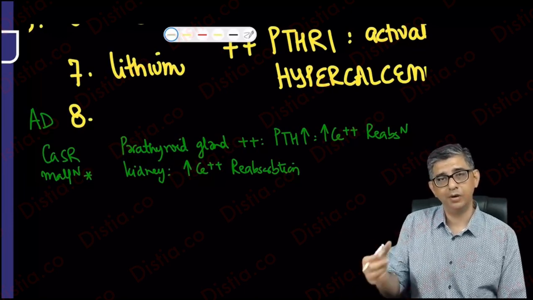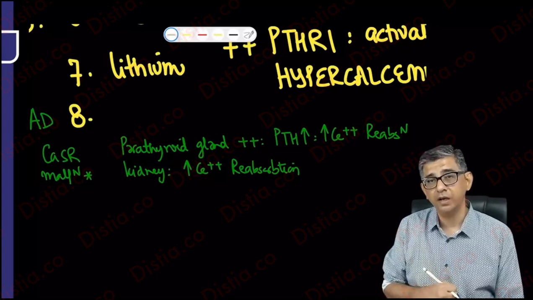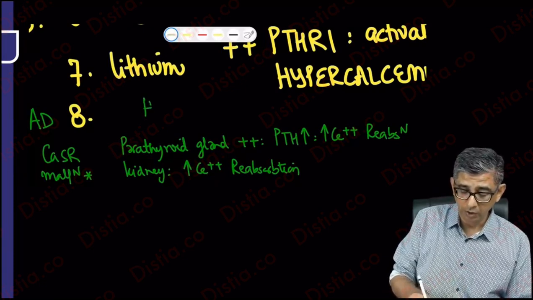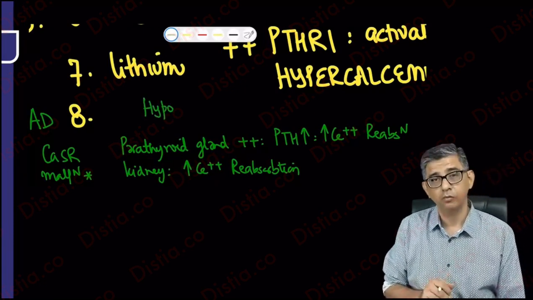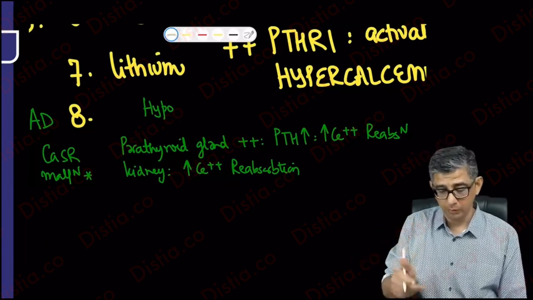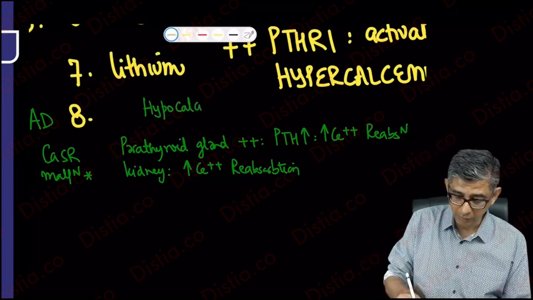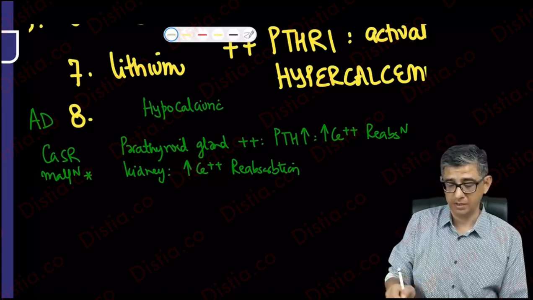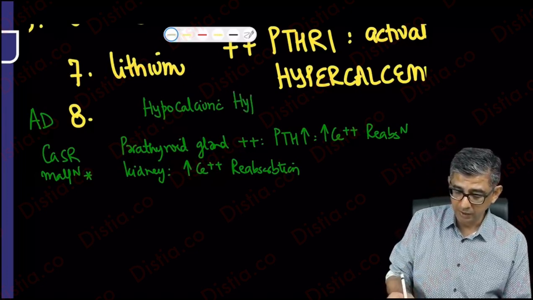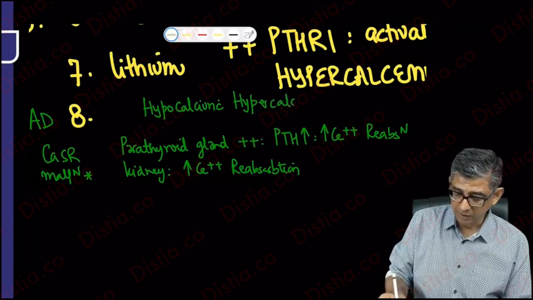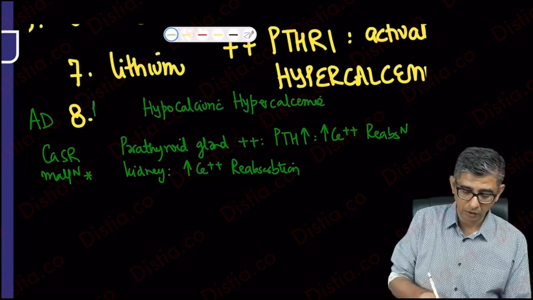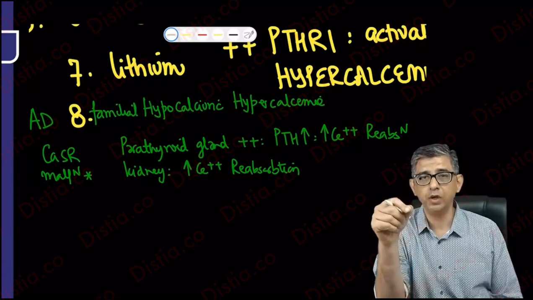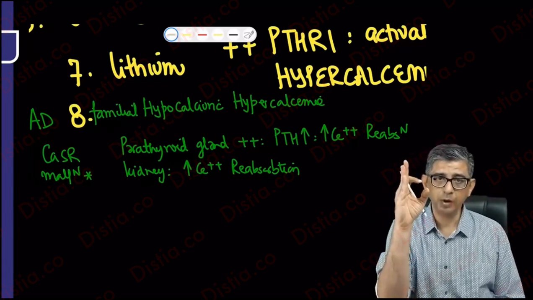So how will the kidney respond? It will try to reabsorb more calcium via the tubules. So ultimately, what will happen in the patient is that the urinary calcium values will become lesser. Why? Because all the calcium is going back, so the term used would be hypocalciuric. Urinary calcium would be less and in the blood it is rising, that is hypercalcemia. Guys, the condition that I'm trying to teach you at the moment is an autosomal dominant condition called familial hypocalciuric hypercalcemia.